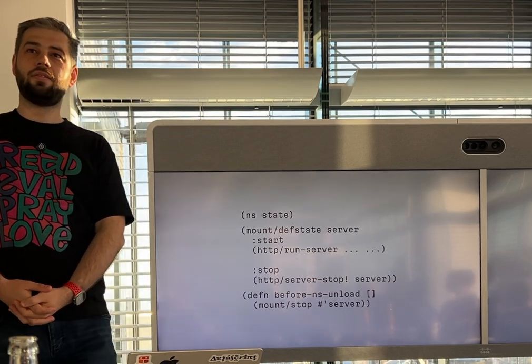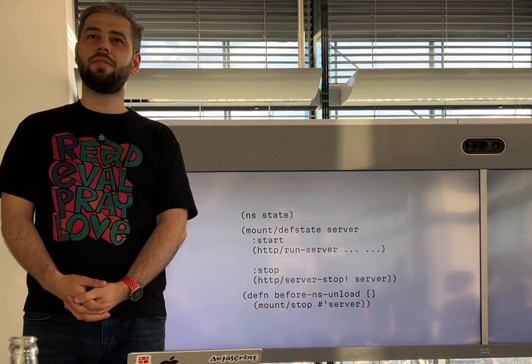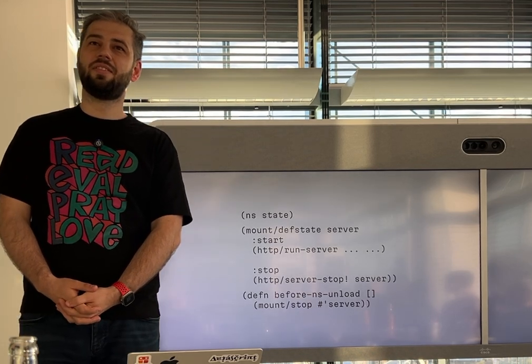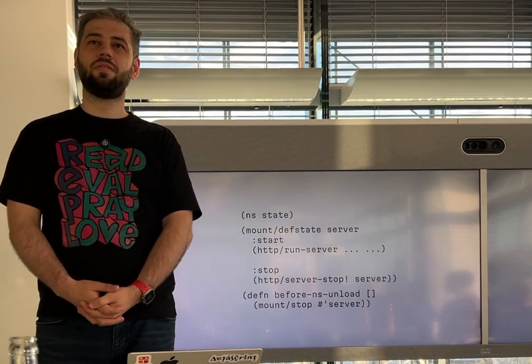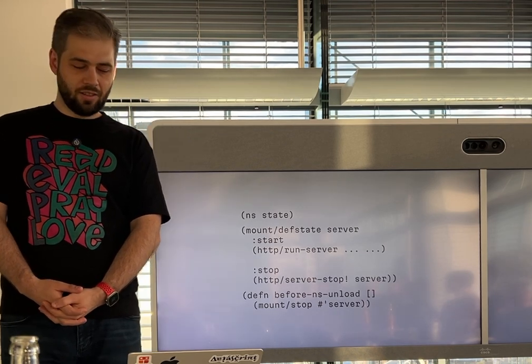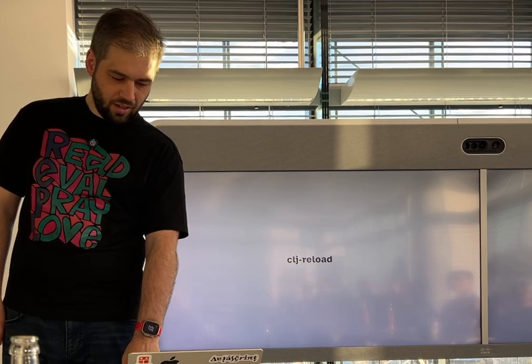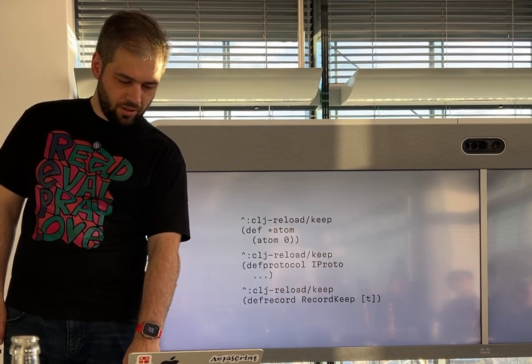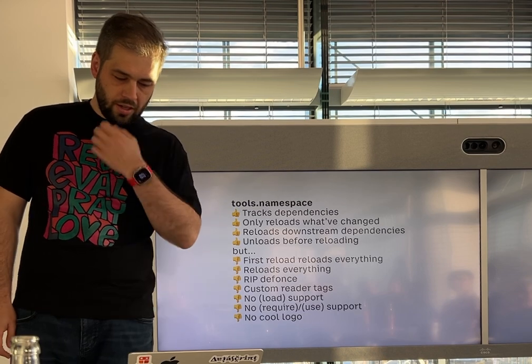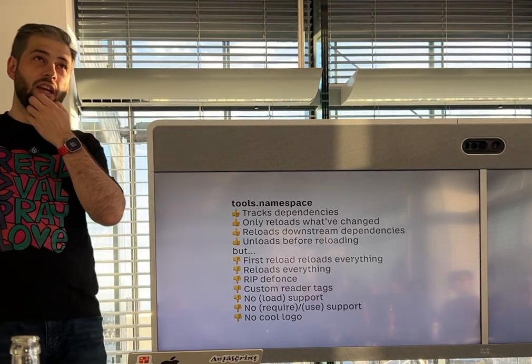One really not interesting question: what was it about tools.namespace that pulled the trigger for you to build this library? Let me scroll to where I have it. I think it was a combination of things.